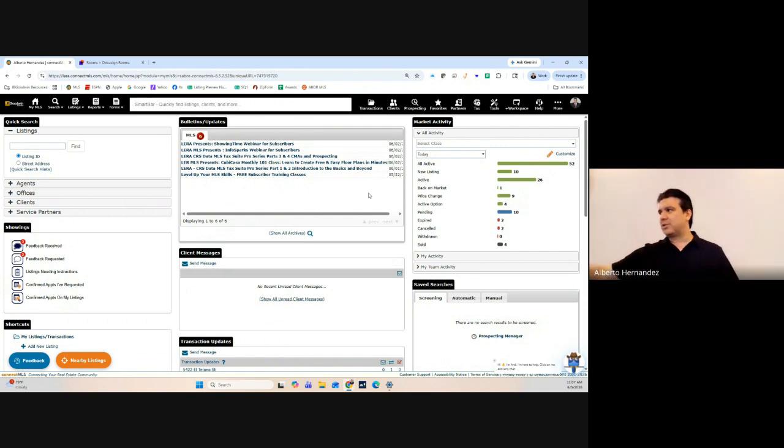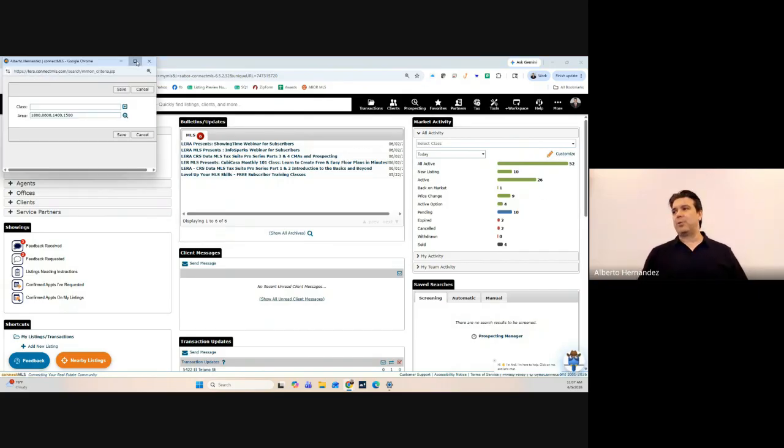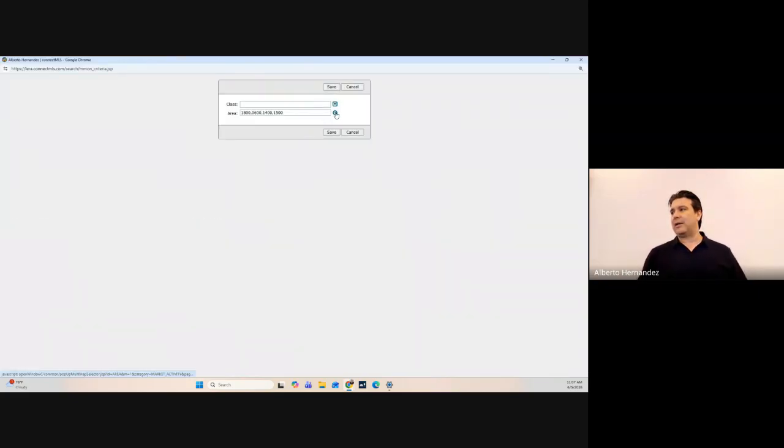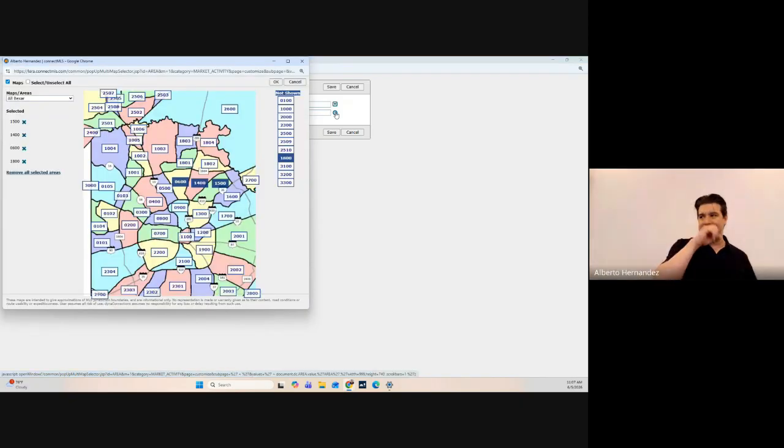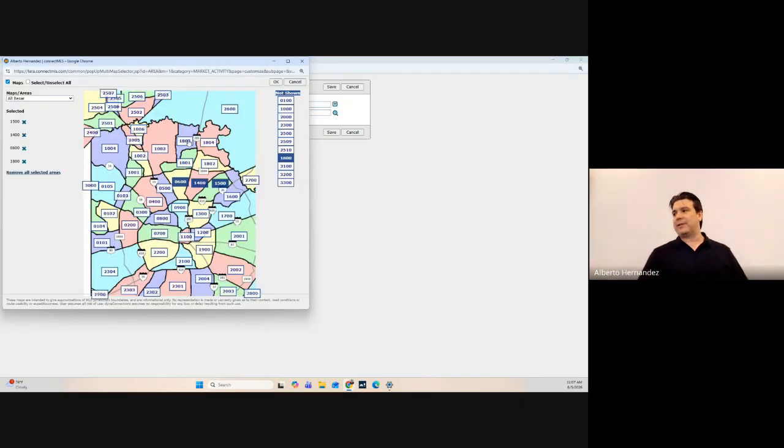So you'll notice yours might look a little bit different than mine because I've tailored mine down to be customized to the part of town that I live in. The default is just to show all of San Antonio's new activity, all the new listings, all the active listings. Now, the way I change that is by clicking this little customize button, and you'll see it pulled up this window here, and I added in these MLS areas as my default. So all the 1800s, 1803, 1804, 1802, 1801, 600, 1400, and 1500.